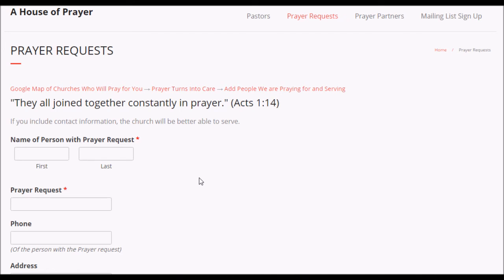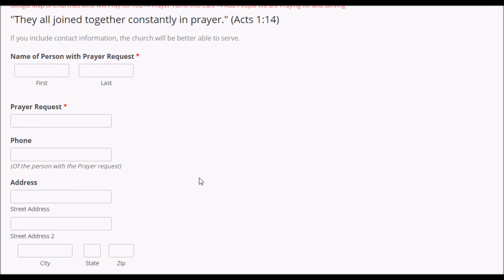When I was at my parents' 50th wedding anniversary, we stayed at a hotel, and when we checked in, I had a very nice conversation with the lady at the front desk. Asked her, is there anything I can pray for you about? She said yes, shared a prayer request. Getting ready to check out at the end of our stay, I shared with her. She was there at the front desk again. I shared with her that I prayed for her, asked her how things were going. She gave me an update.